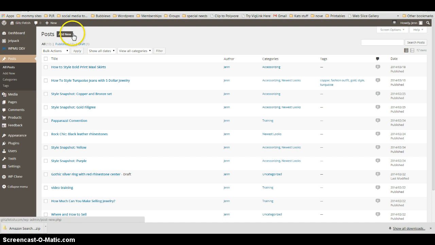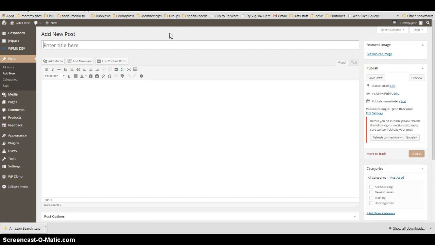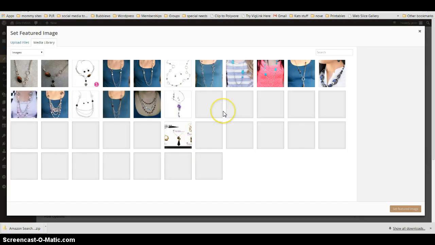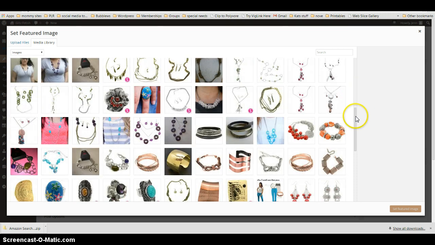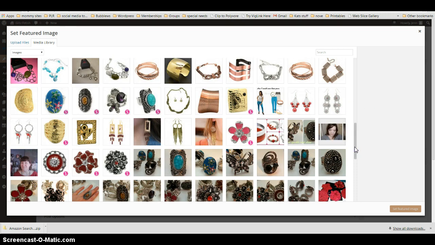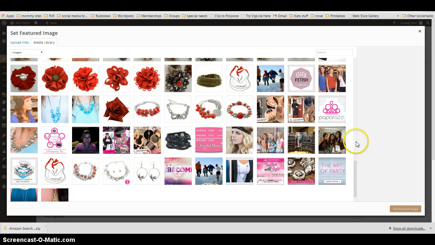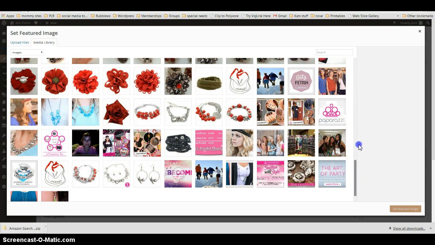Okay? So I'm going to click on Add New right up here at the top of the page. Now, once you're inside the editor, you can do a lot of different things, but very much like with your product categories, you can start with a featured image. And I have not planned out this blog post at all. So let's just do something using some items. You know what? I have an idea. Let me find it though.